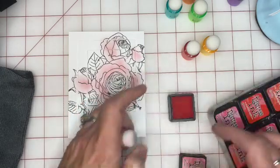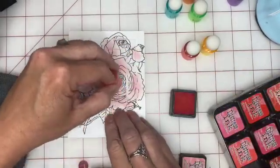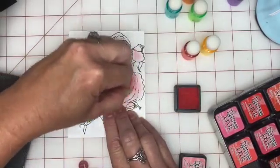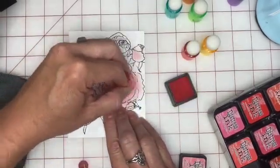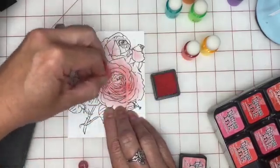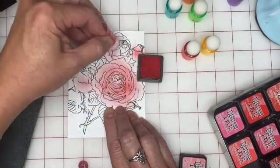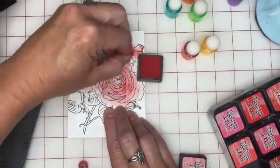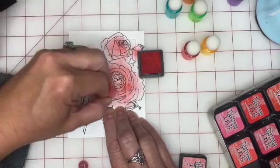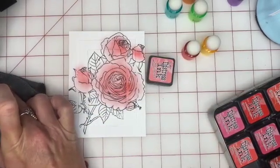This is now Worn Lipstick, much darker pink. Really clean that off first before I come in here with the Worn Lipstick, which is darker. Doesn't look too much darker, but hopefully, oh look, I got one of those dreaded big circles. When you're blending, you don't want that big circle to show. I'm not going to worry about it. I'm going to keep moving. I want this a little bit darker as I move up. A little darker towards the center. And when I get to the very center, once again, cleaning this off, over here to the right.